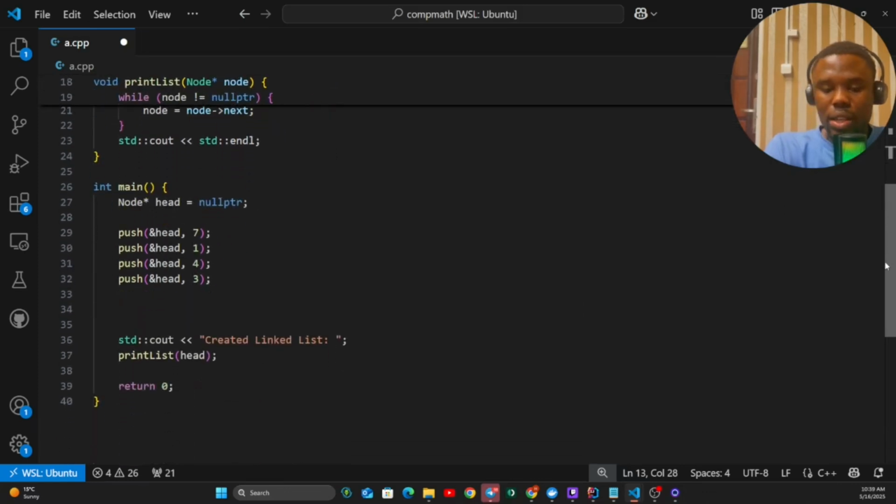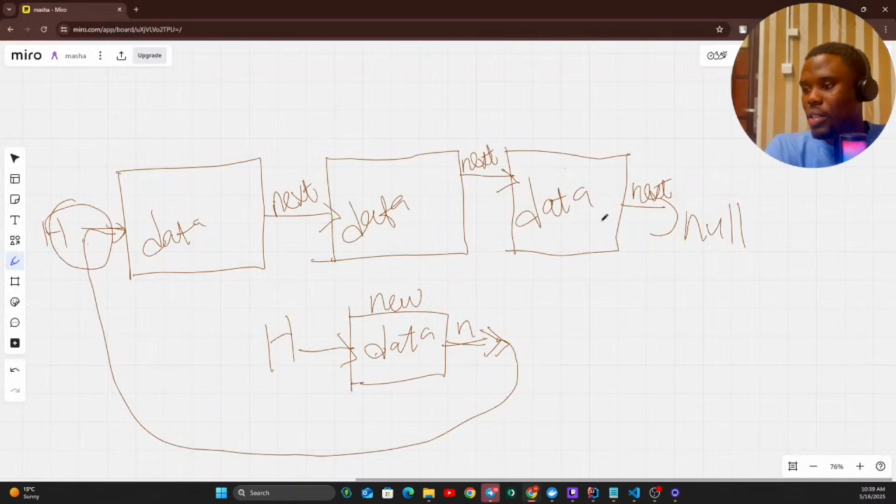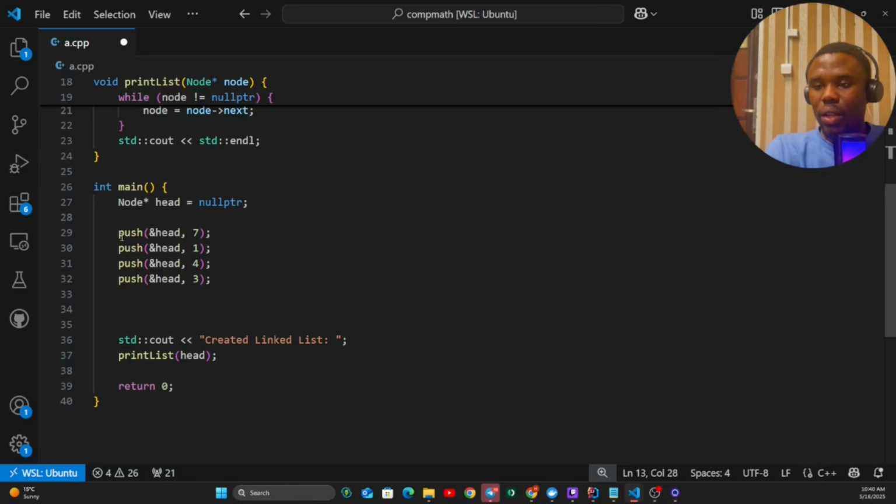This is an example of how you create a new list: initially the first element is the head, and you make it point to null. Then you push, using the address of this head as the pointer, and this is the data, and this new element that you inserted becomes the new head, and then you push more data.